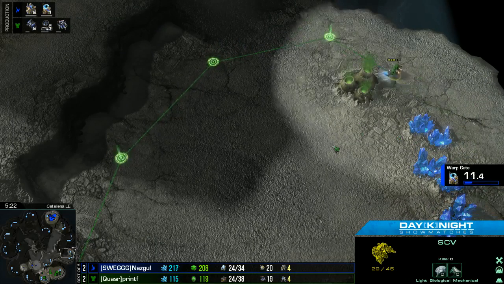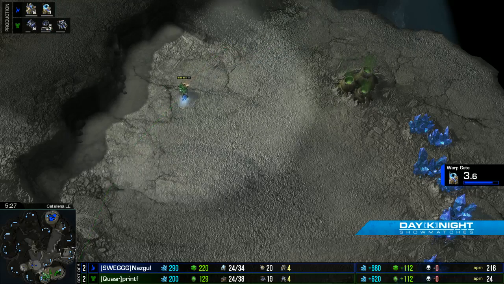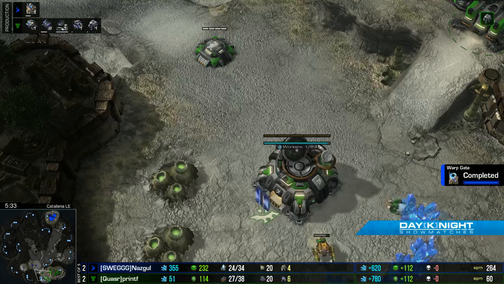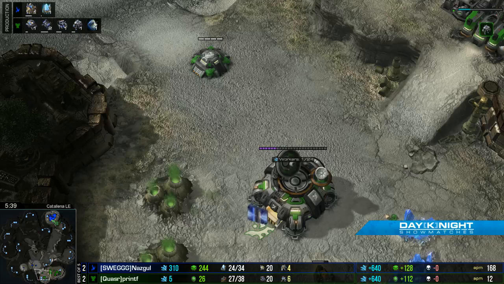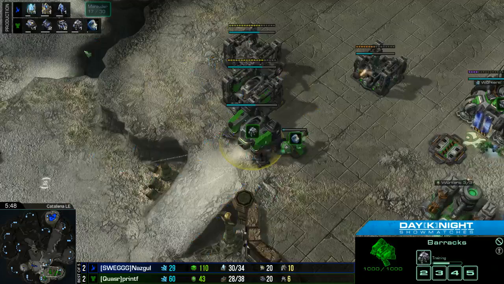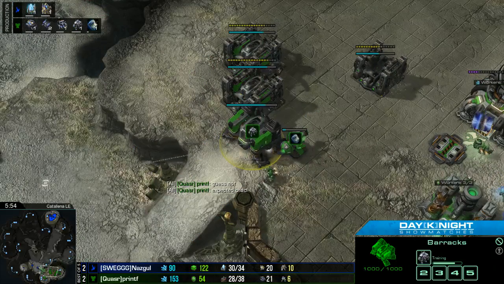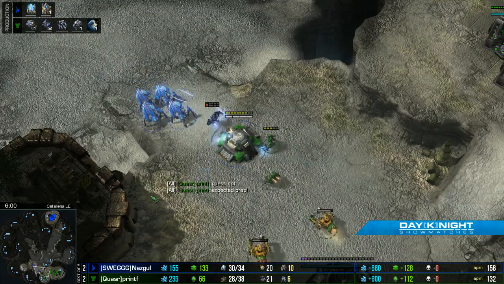Now, a single bunker is not enough for this. If he has enough stalkers with the first and second warp ins, he actually can just shoot it down before the repairs happen. If that happens, basically the game is over. It's almost impossible to recover from that at that point. So there's an opening here. Printf said he's expecting Oracle. But nope, he's getting a 4-gate.